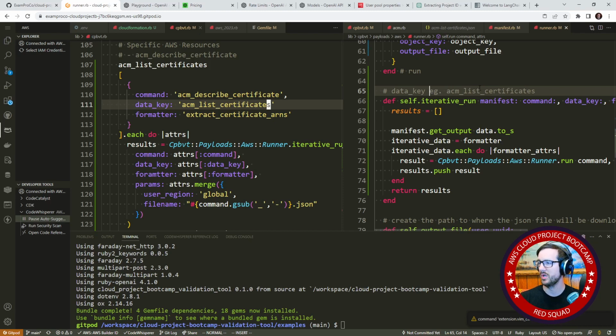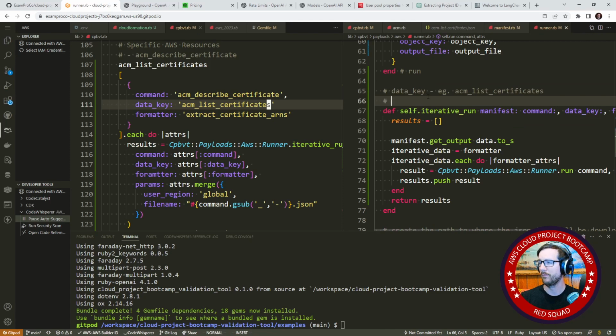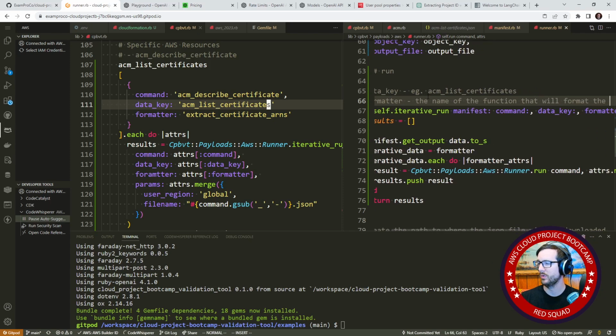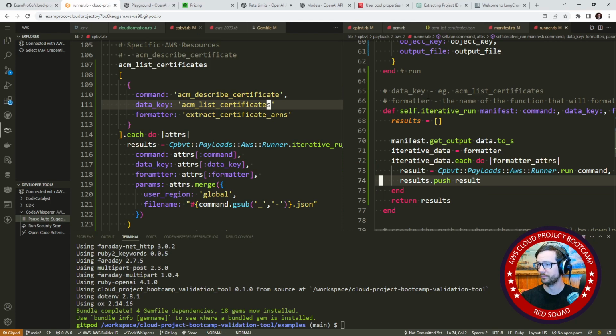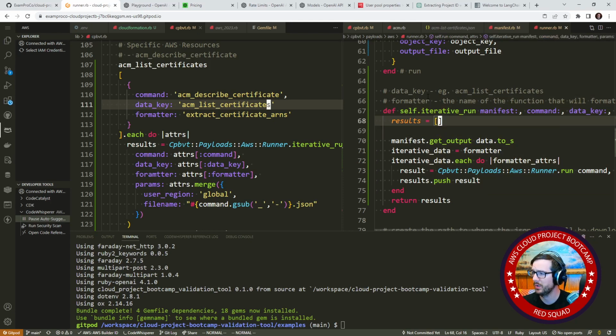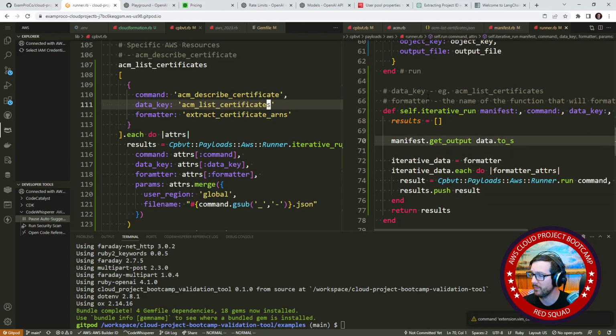All right, just so we know exactly what that is, because that might get confusing. Formatter, the name of the function that will format the loaded data. Okay. Command is the command. We should know what that is. And so, yeah, that will load out that output there. And so that'll give us back a hash.